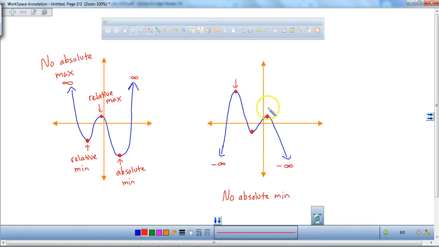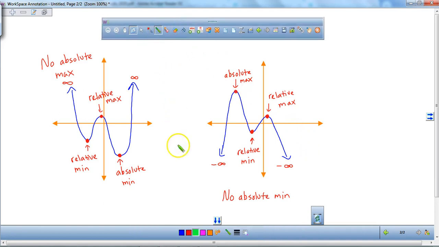So what is this point called and this point called? These are maximums in the graph, but this is referred to as the absolute maximum. So I'll put absolute max, and this is referred to as a relative maximum. Okay, that's a relative maximum. So what about this point right down here? That's a horrible drawing. Come on, man. You can do better than that. There we go. This is referred to as a relative minimum. All right, so you need to know the difference between relative maximums, absolute maximums, all that stuff.